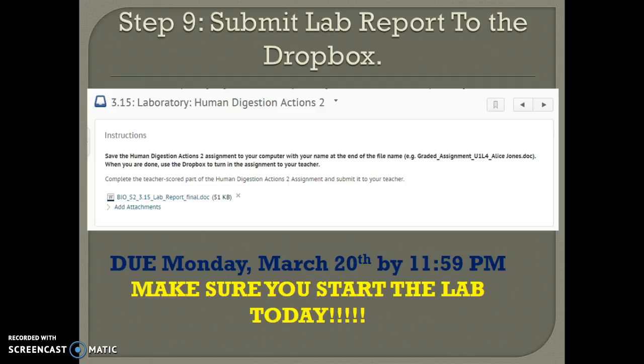And then by Monday, you should be able to answer those, get back into your lab, answer those questions, and upload that lab back into that Dropbox by 11:59 p.m. So that means that you are making sure you are starting the lab on Friday. If you don't start it on Friday, you will not be able to complete it on Monday.